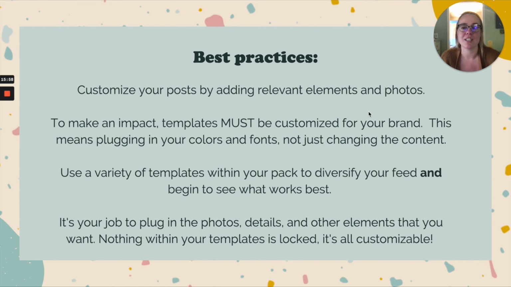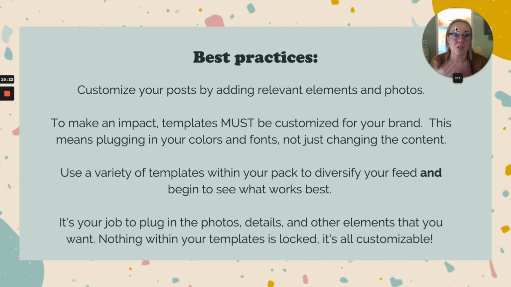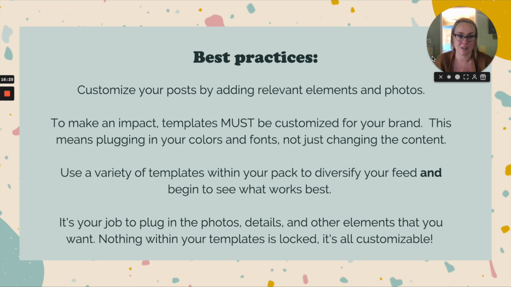To make an impact, your templates have to be customized. This means you have to plug in your colors and you have to plug in your fonts. You can't just change the content. What we see a lot of times is people will see a Canva post that they really like, or a post that someone else did that they really like, and they'll just kind of change the text and then post it because they're like, well, this is really beautiful, but it's not on brand for them at all. And then it just makes your feed look like a mess. It makes you look really unprofessional because it doesn't look like you know what you're doing. And it's really confusing for the user. So you want to make sure that every piece within here that you're able to is customized.